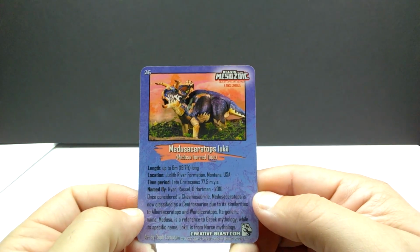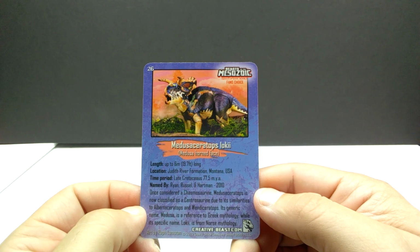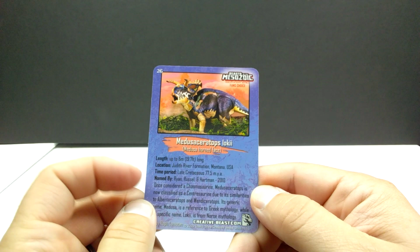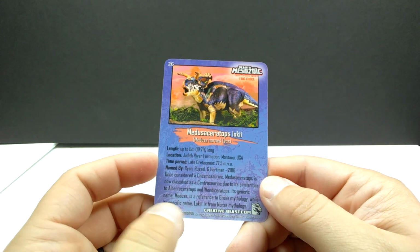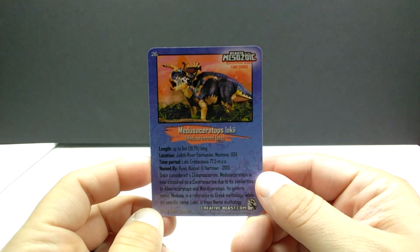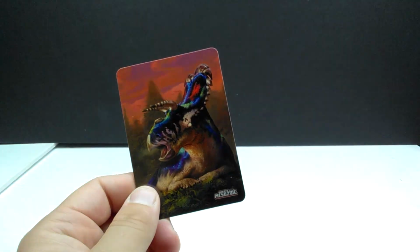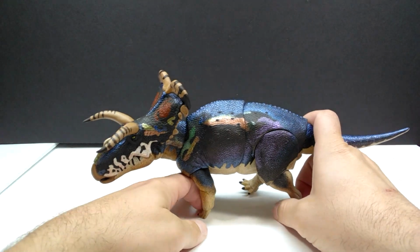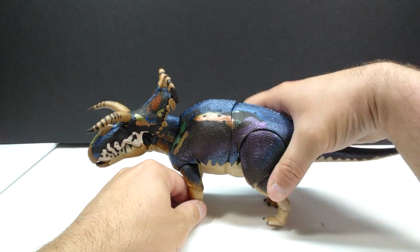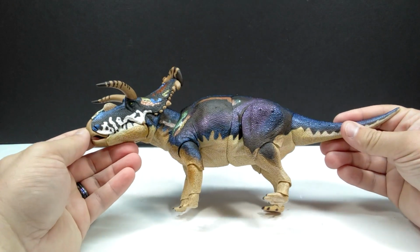On the back, we have a little dinosaur toy photography with a shot of the actual figure itself, and again the Medusaceratops, as well as some information on the Ceratopsian. And down here, who is responsible for the artwork of this card. Super cool. Love the fact that these are included. And then we've got ourselves our Medusaceratops, which the feet aren't exactly in the right spot right now, but we'll get to that point eventually. But look at that.